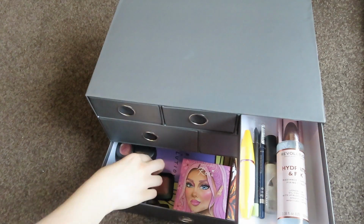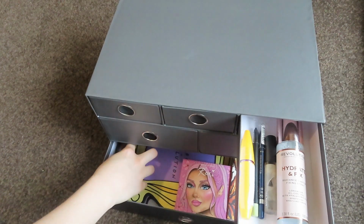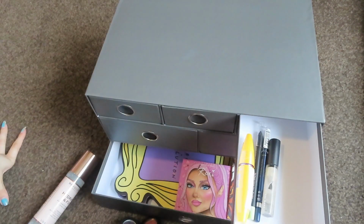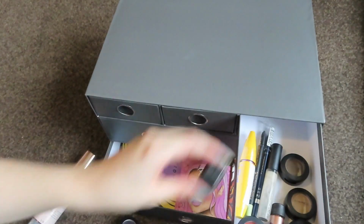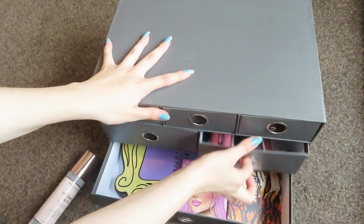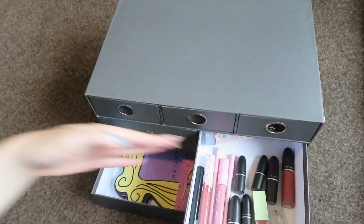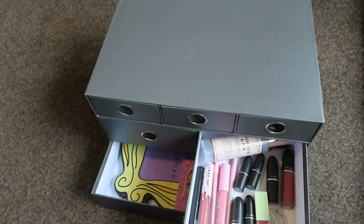Yeah, I don't know what to do. I don't know whether to maybe move my individual eyeshadows, and just have the bottom for palettes. I just feel like I have a ton of space left. So I might take this out and try and pop these in here. Yeah, I don't know if I prefer that or not, honestly, because then I'm still left with a ton of room in this one. So do I put my setting spray in there maybe? Since lips is generally the last step, and so then setting spray would come next. Yeah, I don't know. Why do I always find it so hard to reorganize my makeup?